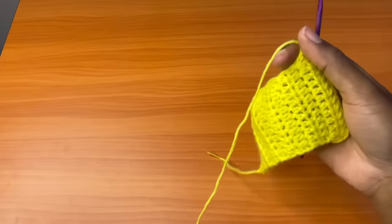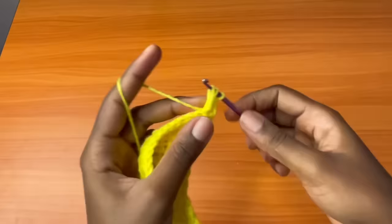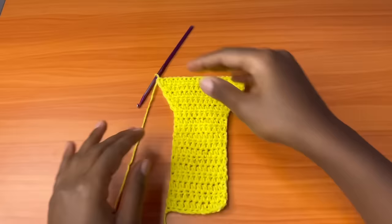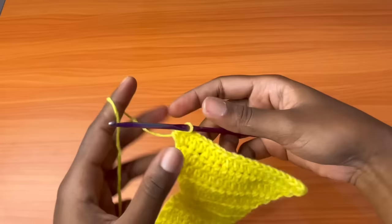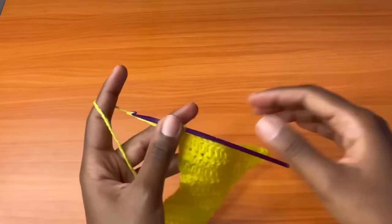I'm going to go off camera and I work my 3 rows, because they're supposed to be 5. Okay, so I'm done with my 5 rows of increases, and this is how your work should look. And now we are going to be doing something different. You're going to stop increasing on one side but continue increasing on the other side. So you're going to choose which side is convenient for you.